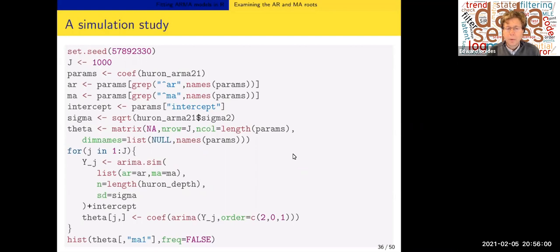And then we re-estimate that at order (2,0,1) using ARIMA and take the fitted theta from that, and we'll call that theta j. Then we can take a histogram of all the fitted MA1 coefficients. So these are estimated MA1 coefficients when the truth is the fitted value.